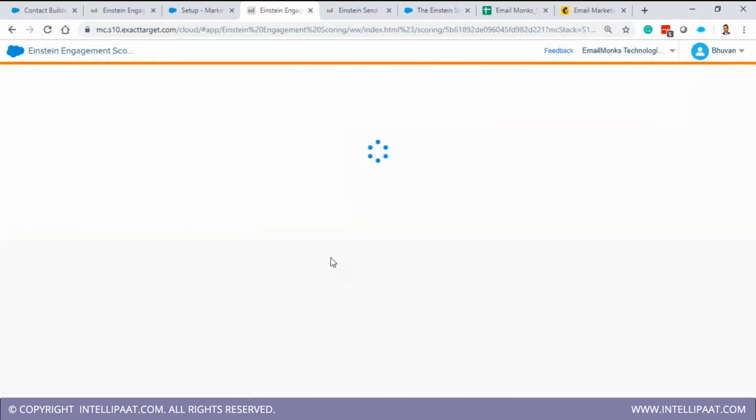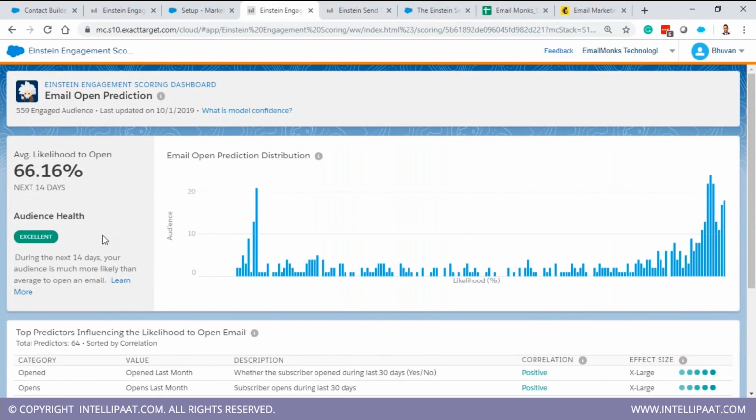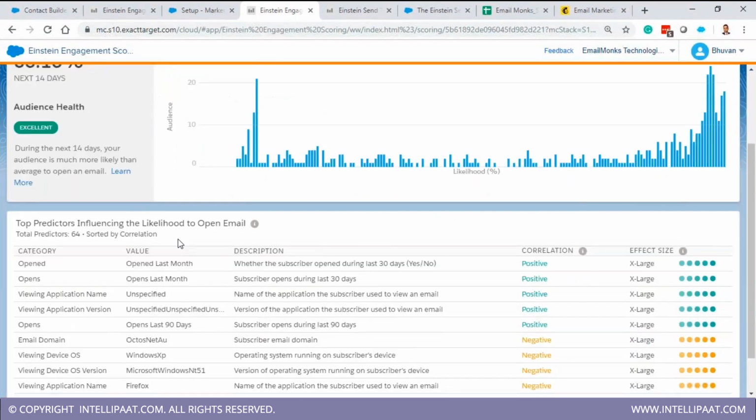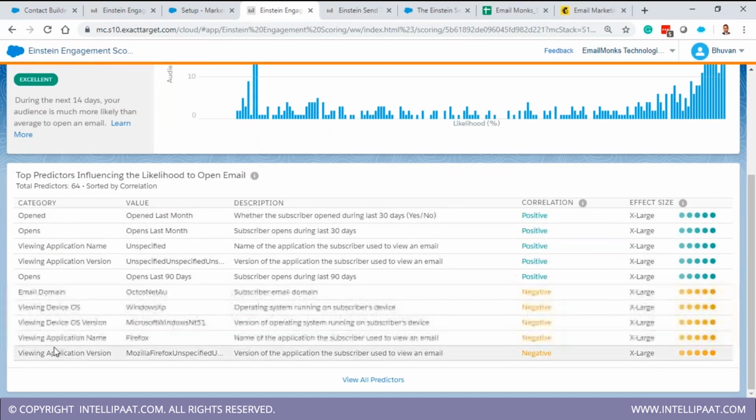And we actually clicked on view details. So this is the detail. I'm not going into details, anyways, it's too much. But these are some of the factors which are affecting this number.